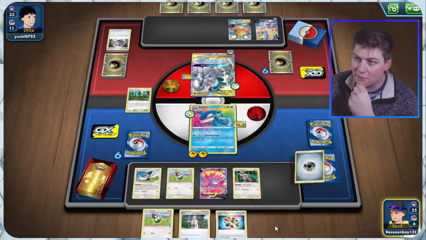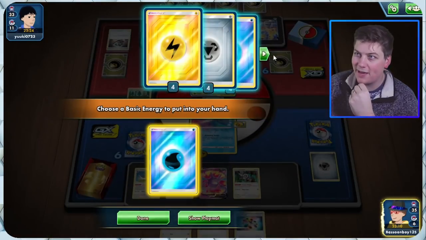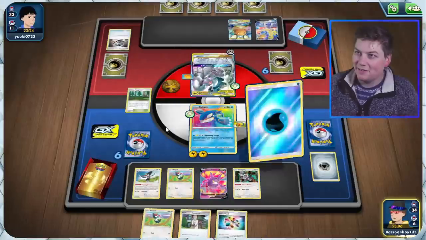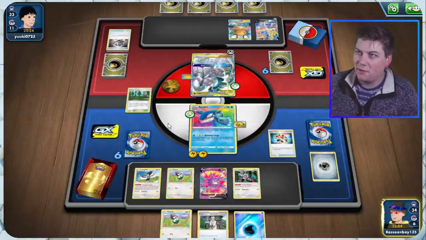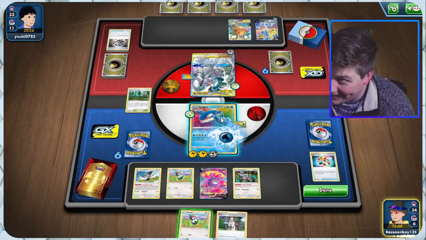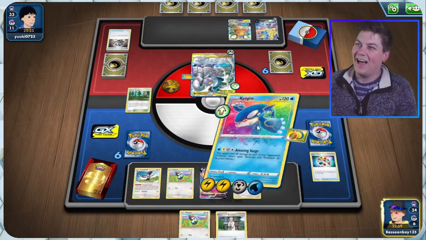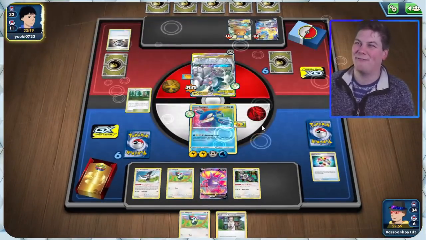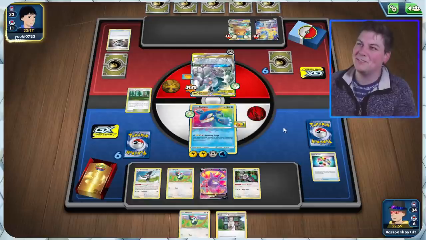We could technically do it, man. If we hit a heads here, it's another game where we just need to hit a heads. And life is golden. So let's go, Turbo Patch. Oh! I'm feeling good, man. We're going to take four prizes on the next turn, assuming they don't get a knockout.